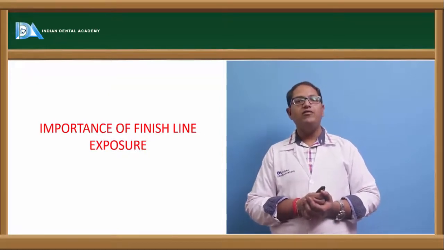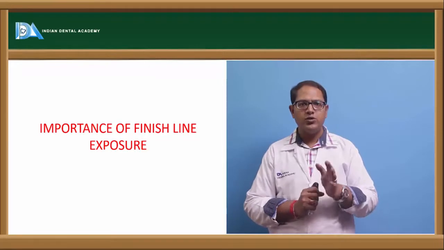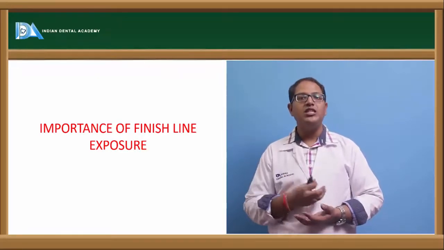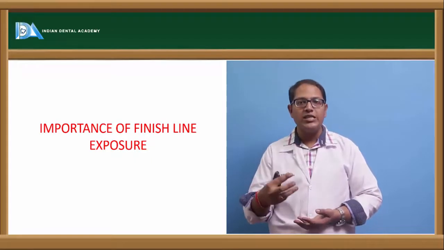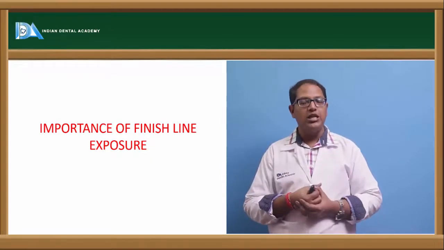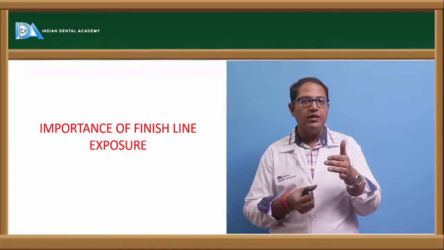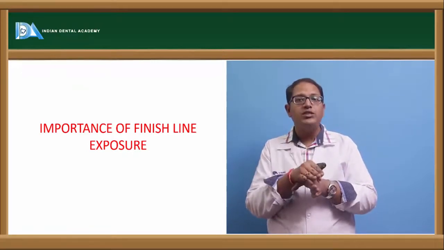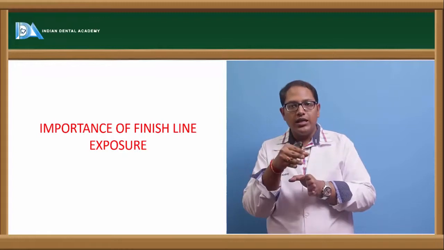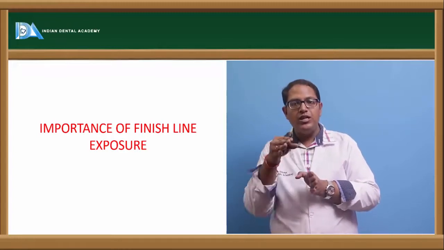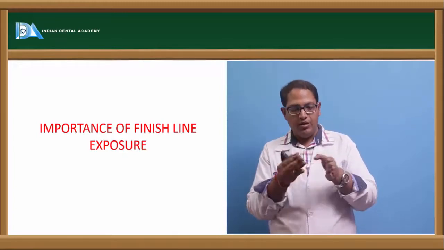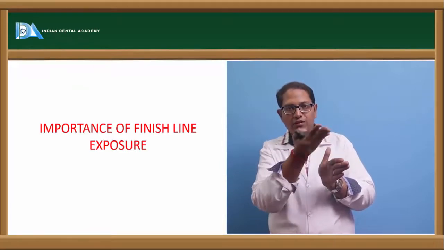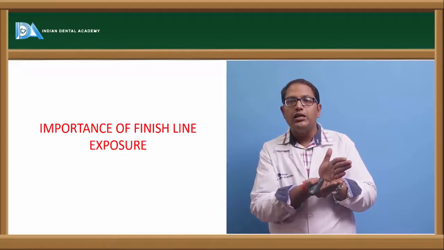Now the finish line which is subgingival, we do not want our supragingival finish lines to be exposed, those are already exposed. The subgingival finish line, if we do not expose it and then make an impression, what will happen? The impression material will record the gingiva which is on top of the subgingival margin. So the crown that will be made will be shorter in height because the margin is here, the gingiva was here. Now the impression was made of the gingiva, not till the finish line.